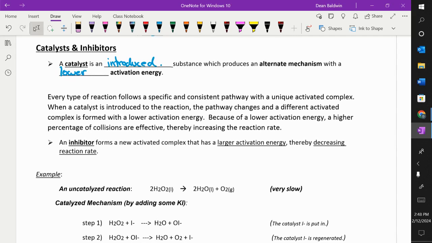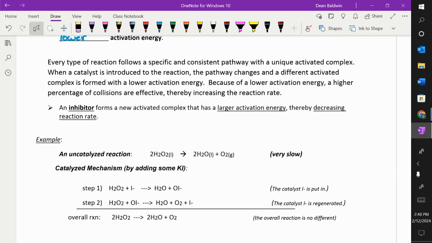Because the activation energy is dependent on the nature of the reactants. All right? So you have to change what the reaction is doing to change the activation energy. Just for completeness, an inhibitor would increase the activation energy. Kind of makes sense. And I think I said it on Friday. Some books will say a positive catalyst, which would lower the activation energy, and a negative catalyst would increase the activation energy. I'm just going to say catalysts and inhibitors because that's self-explanatory, I believe.